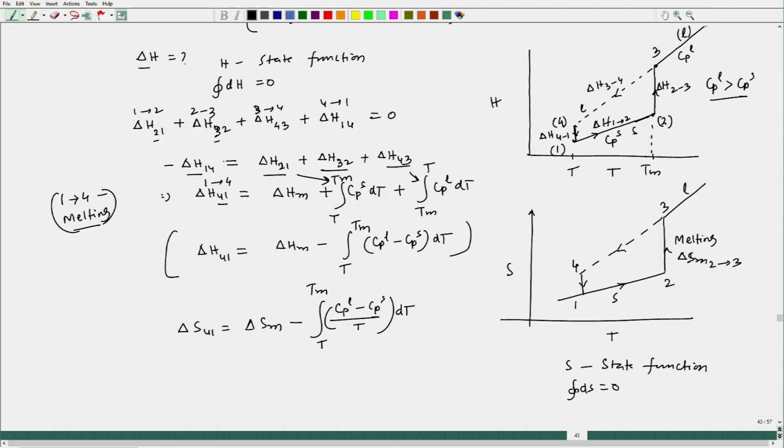Same process, you just follow exactly the same process, only in case of H you write S and you should get the same equation. Here also what I am doing, I am forcefully taking liquid below melting point from 3 to 4, and that is absolutely possible, as I have told you, practically this is possible. So now we know this value, how come? We have already developed that equation, delta Hm by Tm equal to delta Sm, at T equal to Tm.